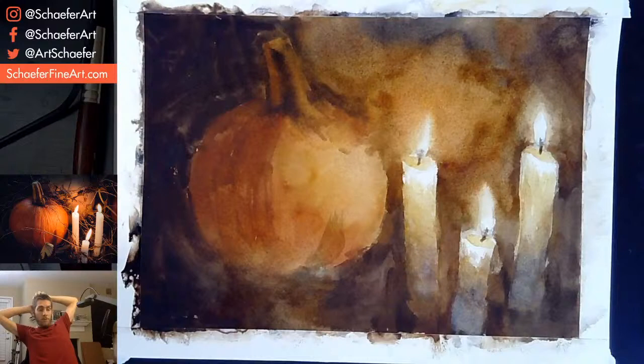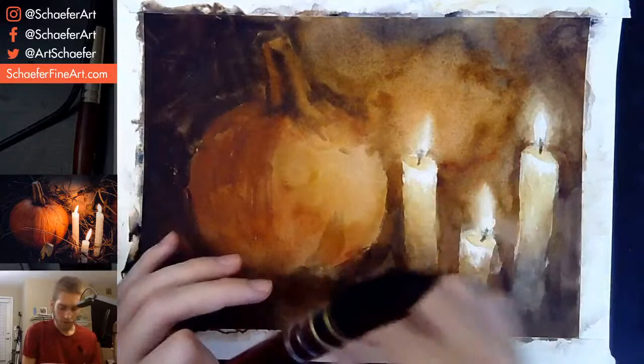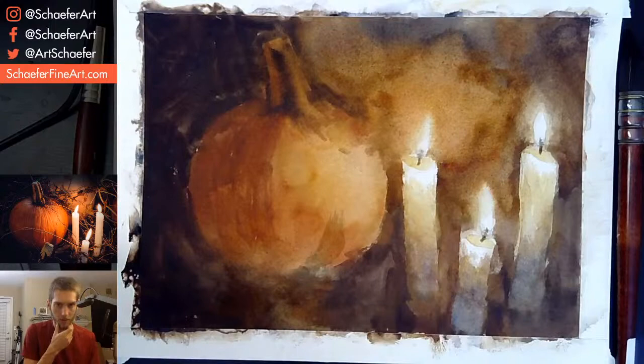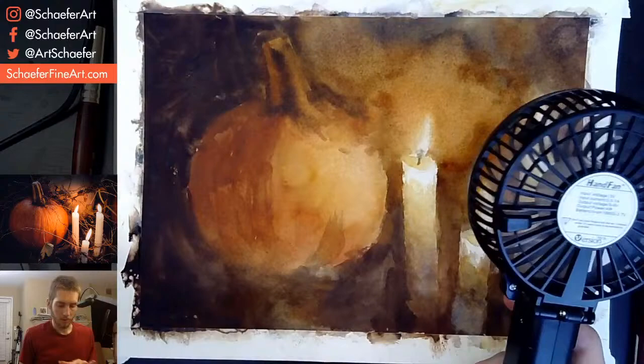This is tough. We haven't even put the vines in there. I think it's going to need more stuff, more little crunchy leaves everywhere. The vines, when I draw those in, I think it'll bring everything together. But we're probably three-quarters of the way done now. I've got to do a little more of this background, a little more down here maybe. This side's pretty dark, pretty nice, so I just need to match that over here. But I need to dry all this, I think. Give me a little break and get me to a point where everything's dry.